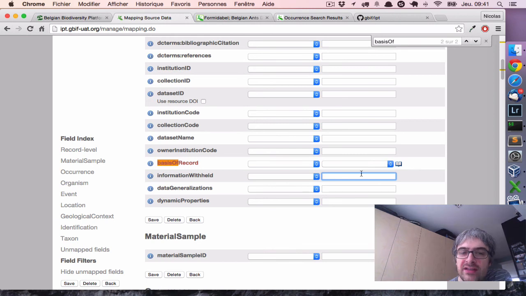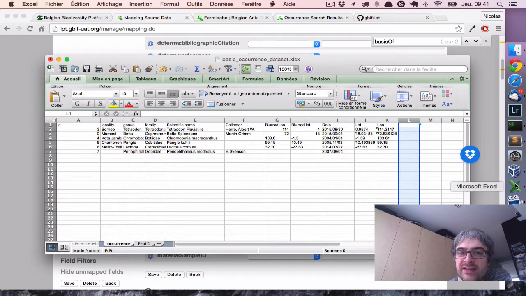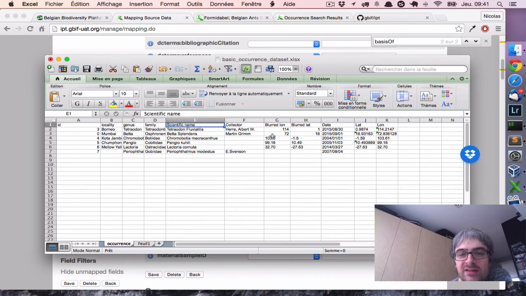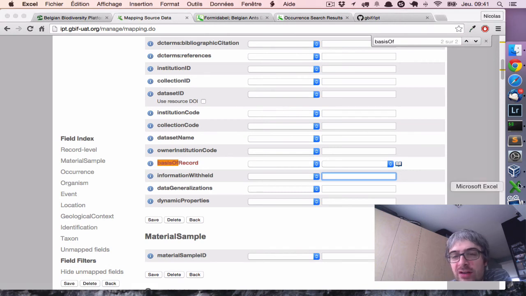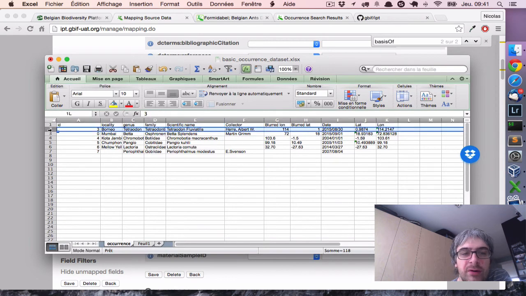We already said that Darwin Core terms are standardized column names, like saying the scientific name is in the scientific name column. But for these cases, you could imagine that if a specimen is observed, some people will publish it as observation, others as human observation, etc.